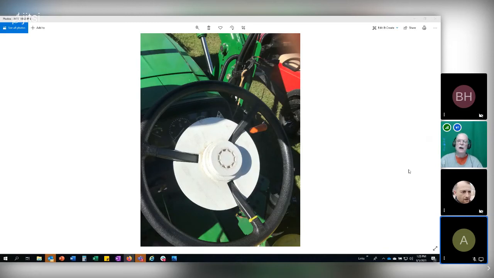Is that Bob's? Whose is that? Say again? Whose screen are we viewing here? I see three tiles, but I don't see anything else. Oh, I'm getting somebody's screen. I'm guessing that's Al, since it's got a 3D printed disc on the steering wheel. Okay. Can you see my screen? Yes, I can. That's what I was asking about. I don't see anything.